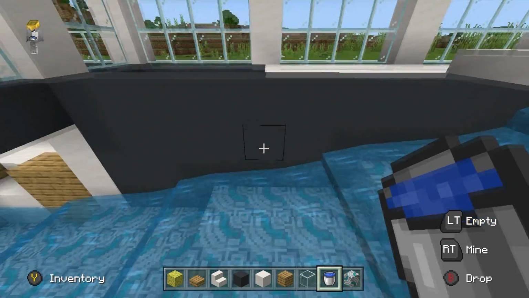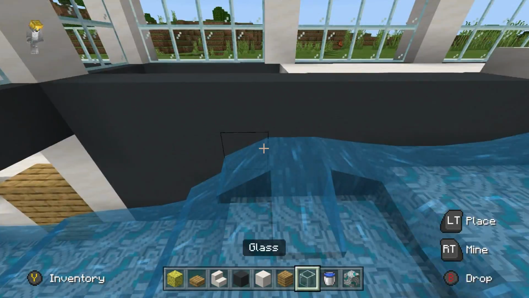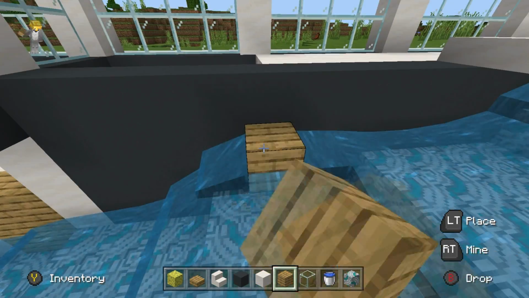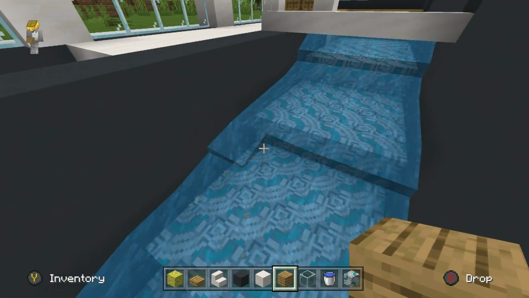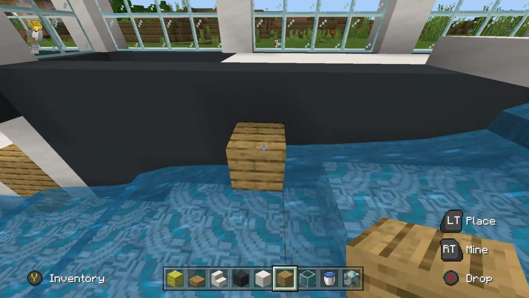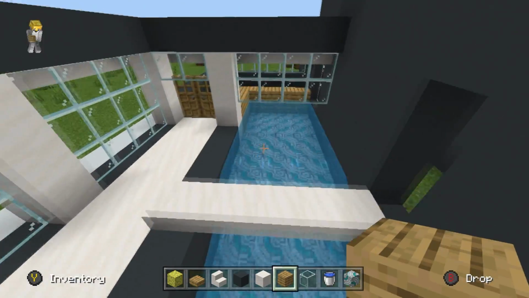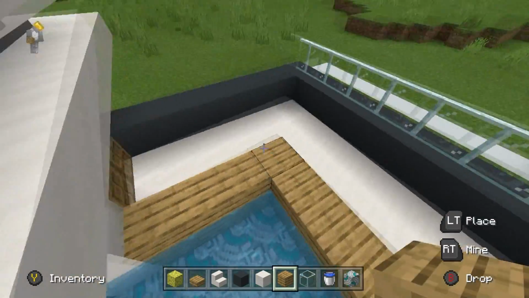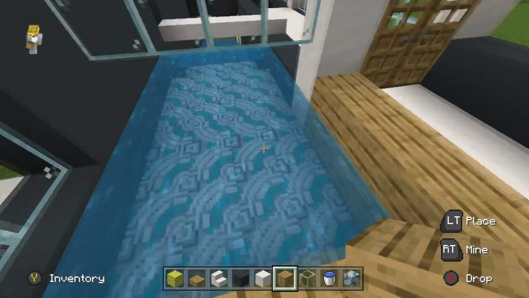But yeah, you guys know how it is. So we have this cool smooth water here, and then if we add water, it changes the shape of it. And even if we get rid of the source block, sometimes, see what I mean? Sometimes it does weird things to the water. So sometimes it's better just to start afresh.